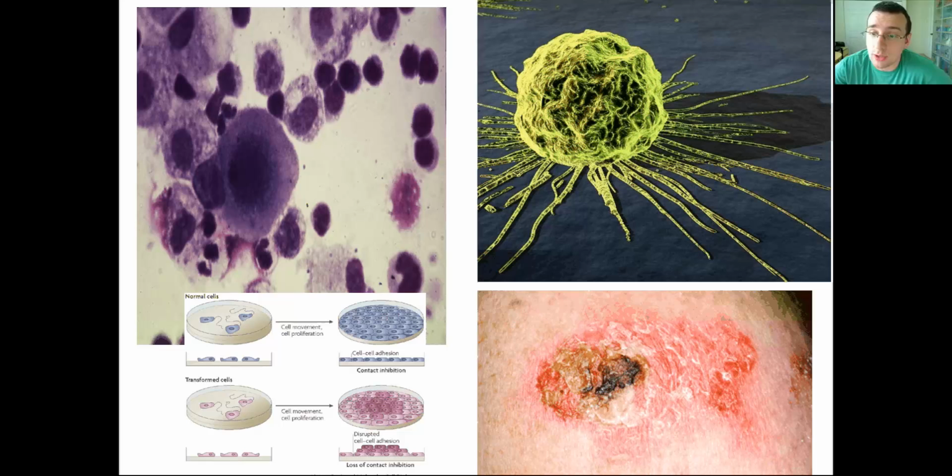But we get thousands of these mutated cells every day. The reason why we don't get cancer as often is because these cells are attacked and self-destroy, or they get attacked by our own immune system. But if you have problems with the immune system or great exposure to causes of mutations, it's going to increase your chances of actually having cancer. And some people actually have genetic problems which lead them to have cancer, or genetic reasons why these cells go into this hyperdrive mode.